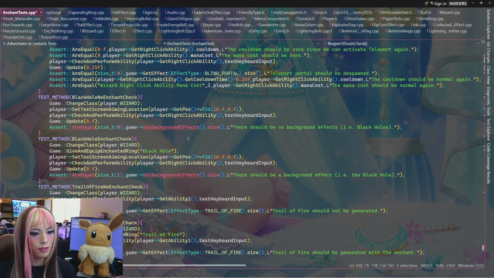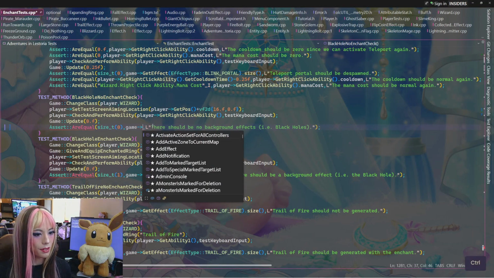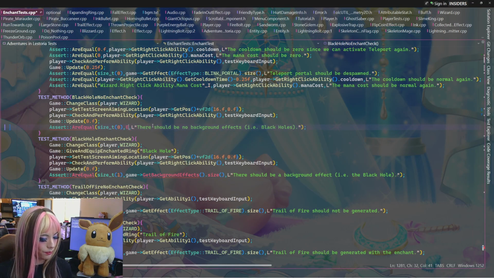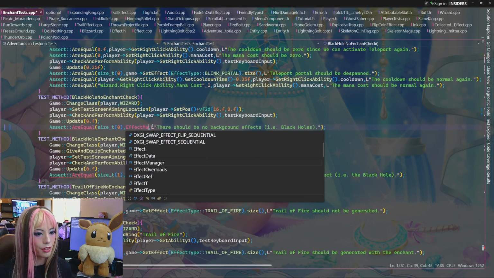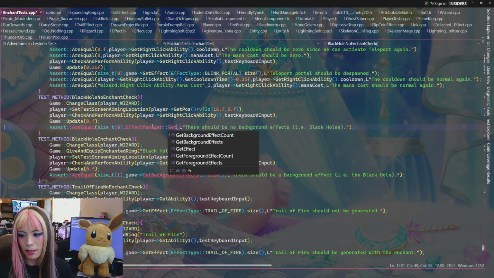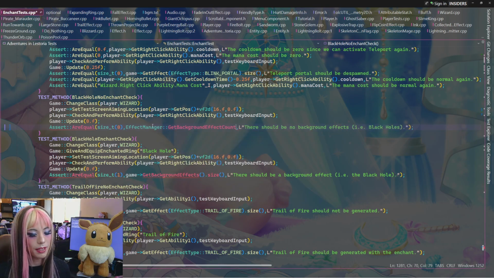Okay, down here, there should be no background effects. Okay, so we have a function for this. It's not this though. It's called effect manager. It should be like get background effect count or something. Yeah.